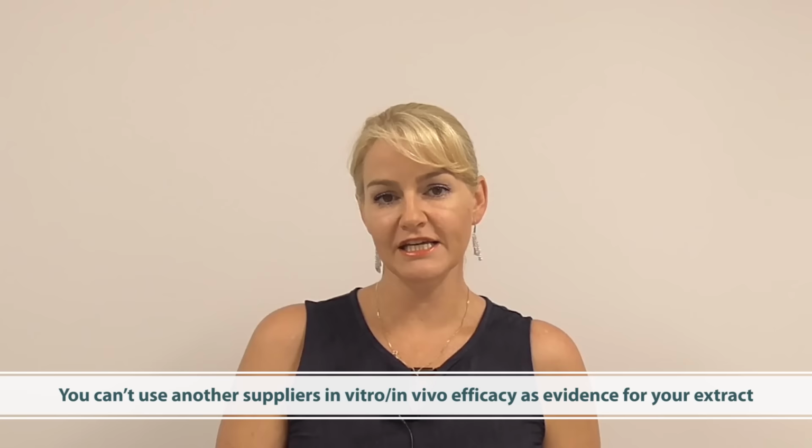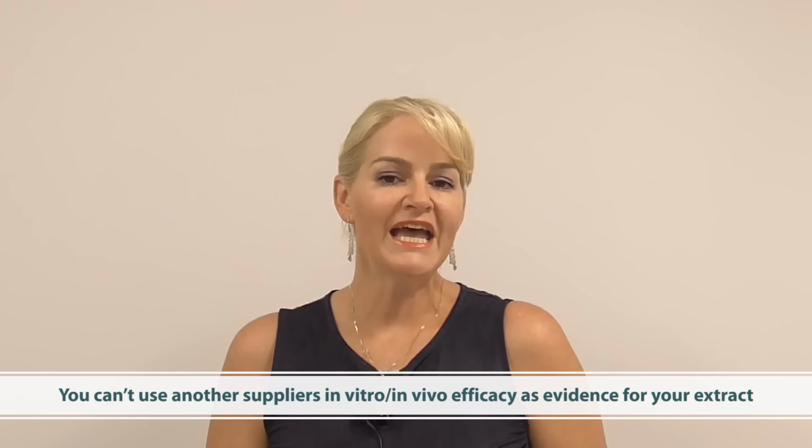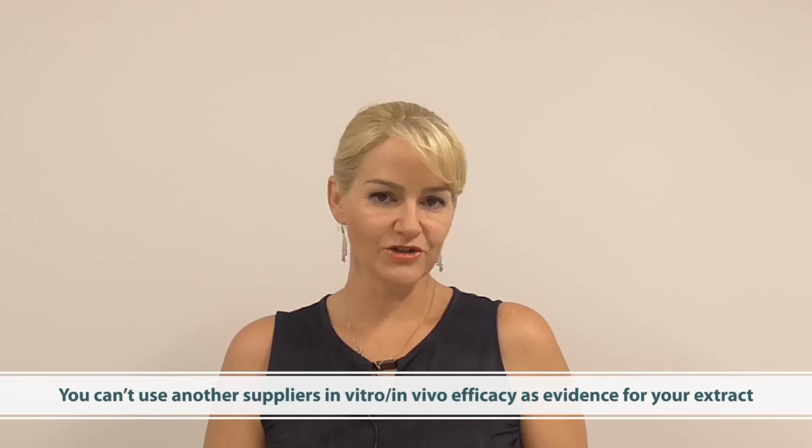You can't use their supporting data as if it's sufficient to prove the use of your extracts, because you have no way of knowing if your extraction method is the same. And in any case, if you haven't conducted the efficacy testing, you can't use their data to suggest that your extract will have the same performance.